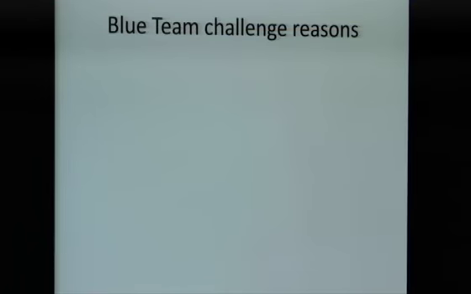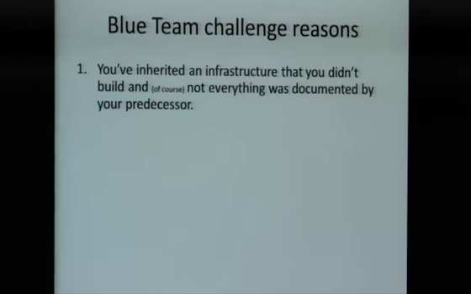I hope that we can have you sleeping easier at night, or after you run this, maybe not as easy at night. All right, so I'm going to talk a little bit about some of those challenge reasons. The first one: who here has gone into an environment, started a new job, and you have no idea what's on there, obviously because you just started, and there's really not any documentation around what's already there?